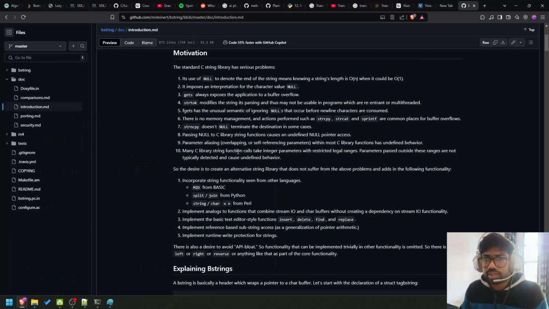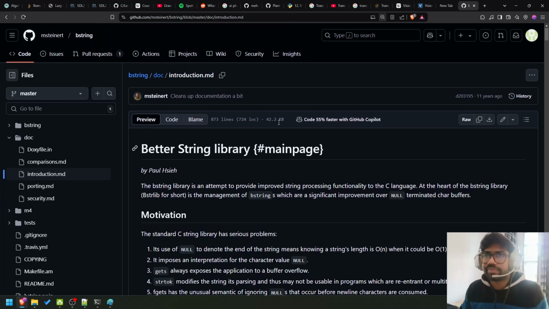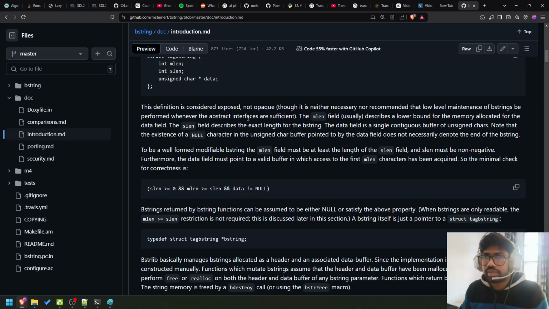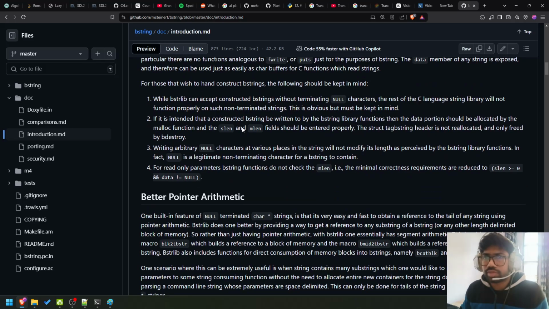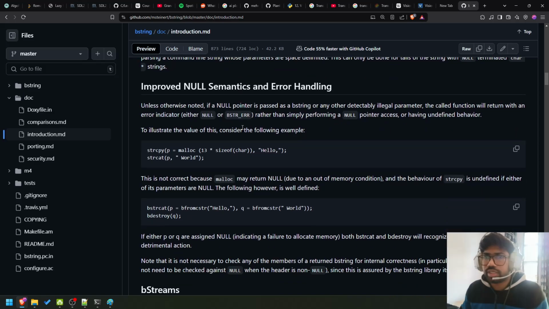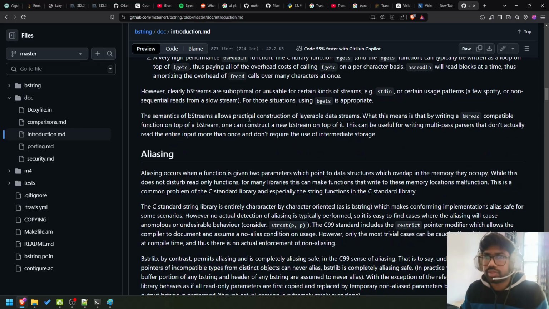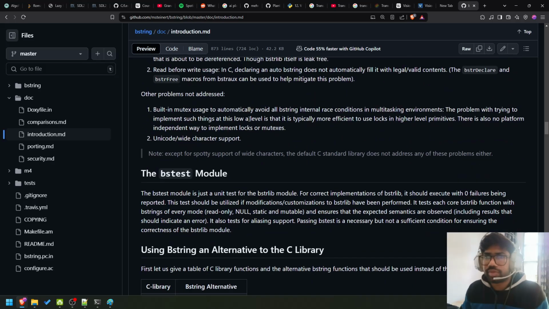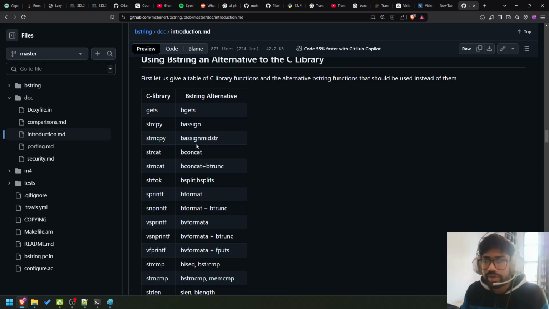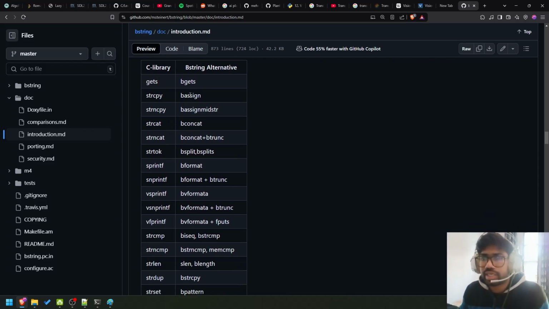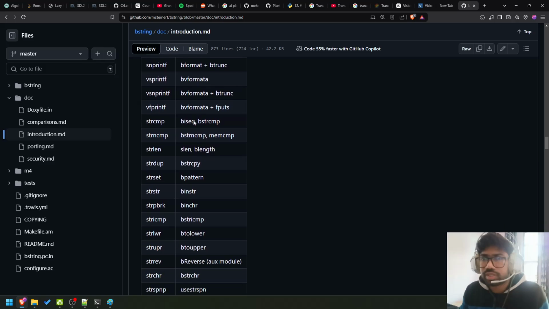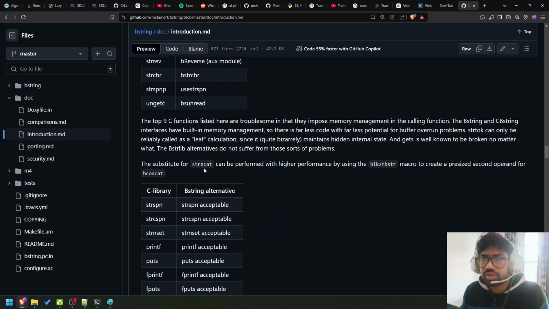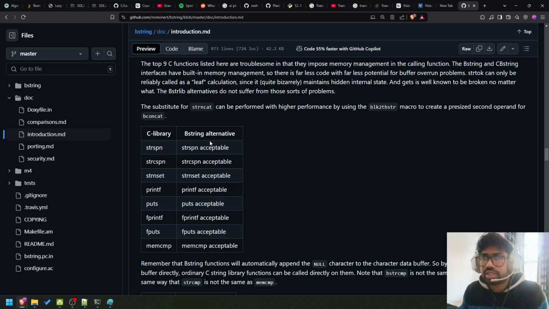Alright, hold up. Better string library documentation introduction, explaining bstrings: the type bstring, free, better pointer arithmetic, improved null semantics, bstream aliasing. Do I have multi-threading problems? Okay, right, I need to trim strings.